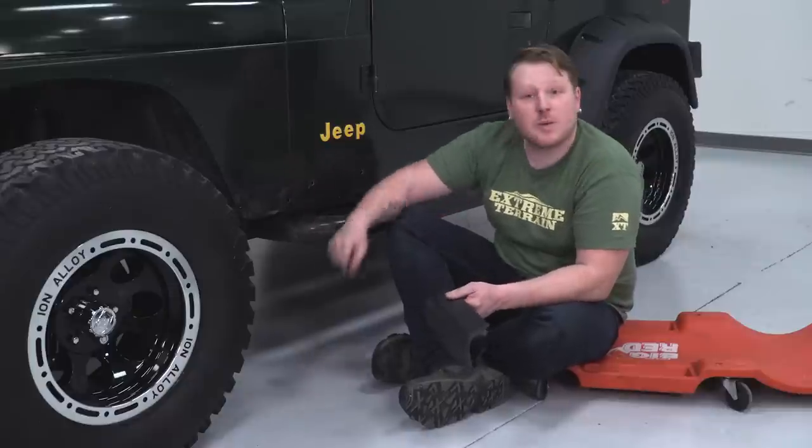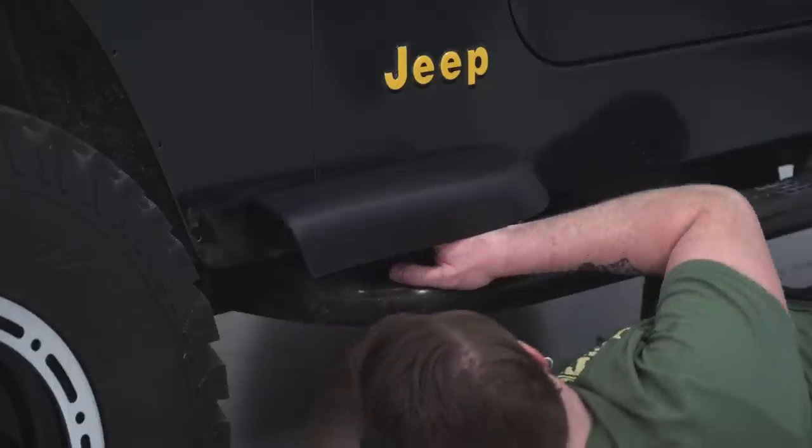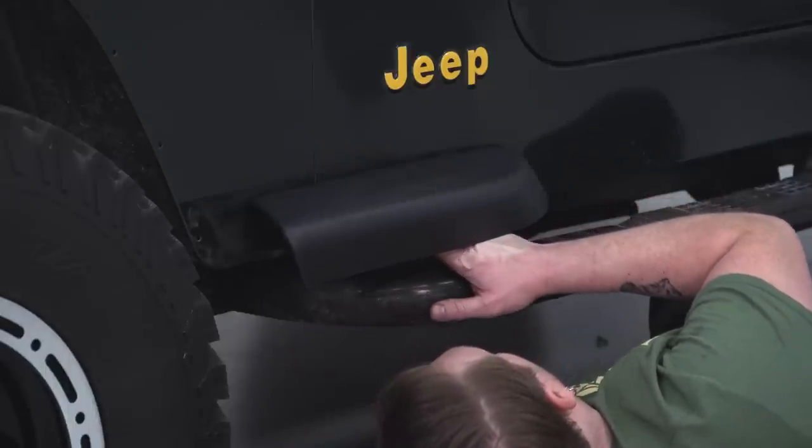Now we did have an issue with our nuts, so we wound up drilling them out. We're just gonna nut and bolt them together. So we're gonna crawl under here, get our hardware ready, bolt this thing on.